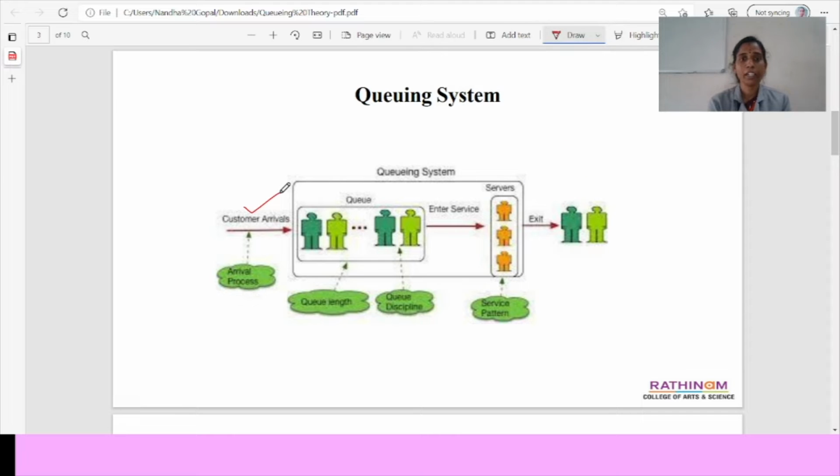Here we will say that this is the customer's arrival part. Imagine we are standing in front of the hospital. What will you do? We will enter through the gate. Afterwards we will join the line. We enter the gate, no? That is called a customer's arrival. Arrival always follows the Poisson distribution. After entering the gate, we will join the queue. This is the second step of the queuing system.